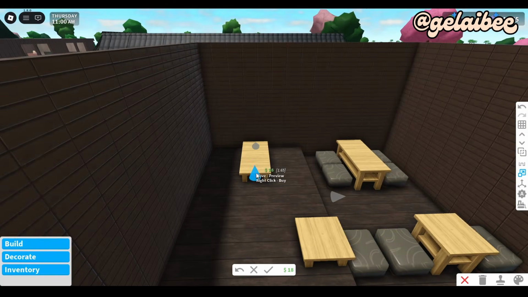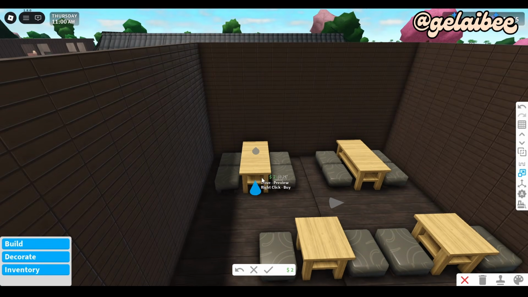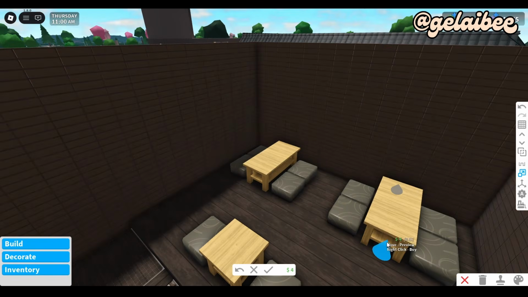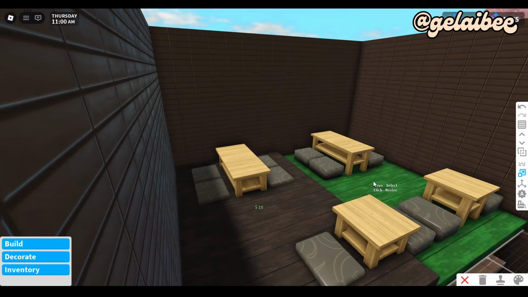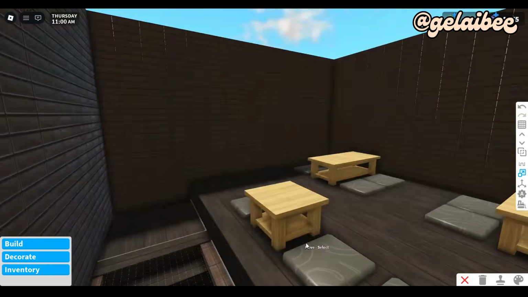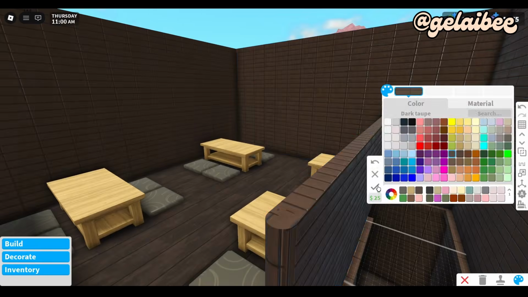I'm gonna raise this bit by bit so I can know what the table height should be. Once you reach the height where the table is a bit higher than the ottoman, pick up the table and place it again, so it would be above the ottoman level when customers sit down. Then add a plain half fence and color this the same as the wall.